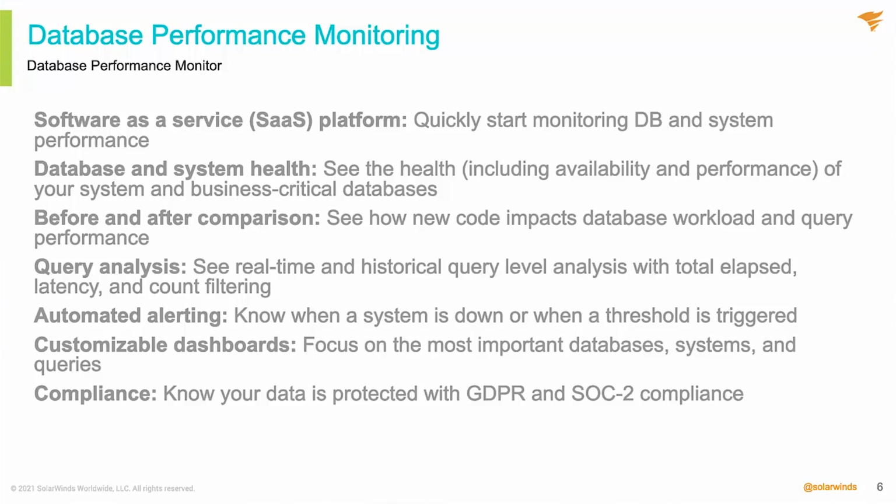So again, being a SaaS platform, you can be up and running super quick. You just create a trial, basically, and put an agent out there, and then all of a sudden, in a matter of 15, 20, 30 minutes, you are up and running gathering data. The product can do a number of different things, though, and one of the things is, it's going to allow you to see your overall database and system health.